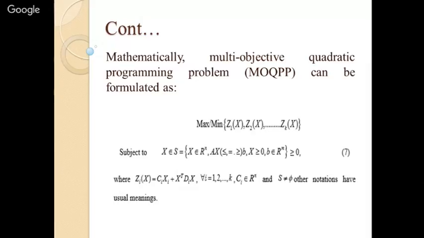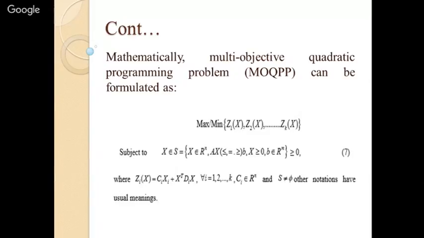So these are all extension problems. But I already said that the theoretical concept and the techniques differ from one problem to another, right? We cannot apply the same technique from linear programming to multi-objective, or from multi-objective to multi-objective non-linear programming. So each and every problem has different concepts, and different techniques are being used.